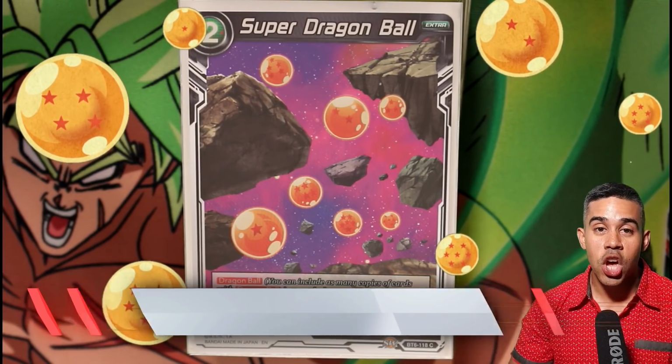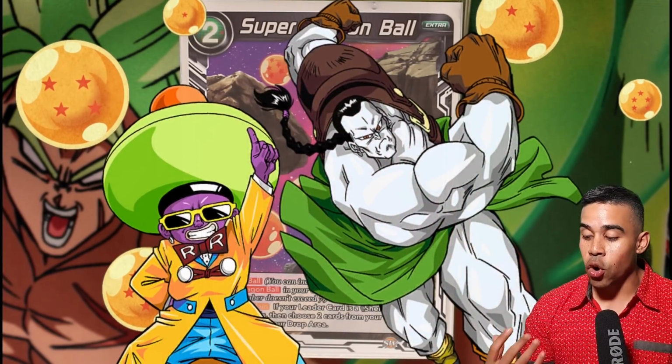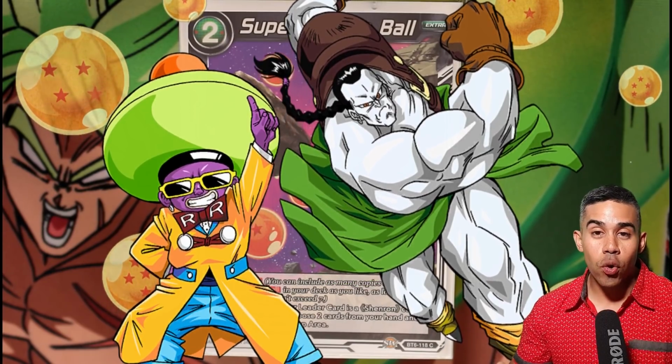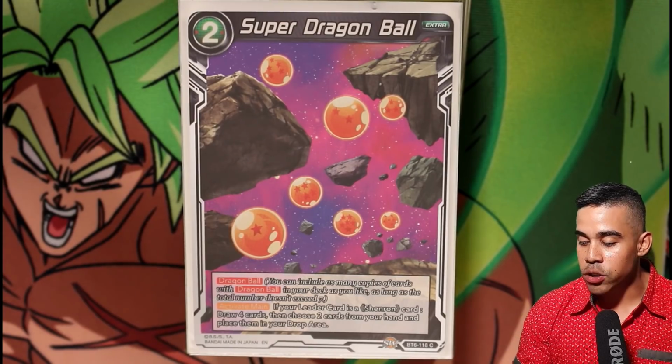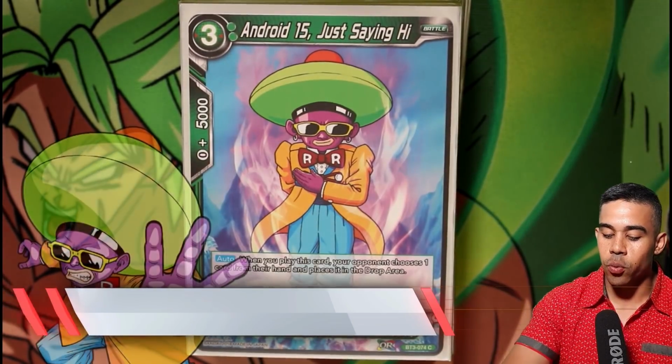This is good because you want to get the androids in the drop area, because this whole deck revolves around using Android 14 and 15 from the drop area. So this is going to allow us to put those guys in the drop area and also draw your Android pieces. So we have that.